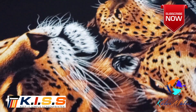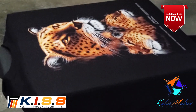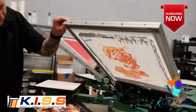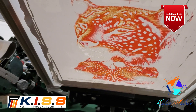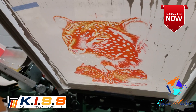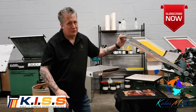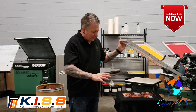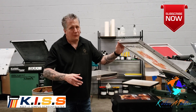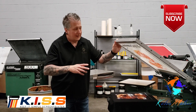We got asked yesterday quite a bit about flashing — why are we only flashing after the under base? We're actually counting on the blending of the colors. If you look at the back of the screen, you'll see that the ink buildup is actually allowing the colors to blend better. The first six to twelve prints are not your best; you need to build up. If I flash between every color, I will not have nearly as wide a color gamut or as smooth and photorealistic a print as we get today by letting the colors actually blend.